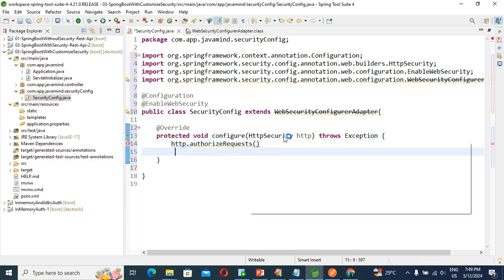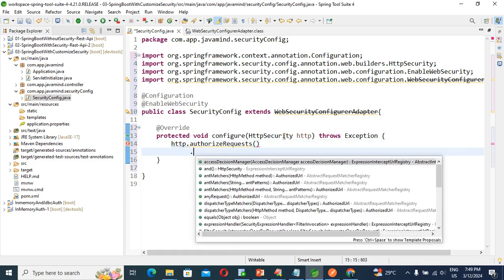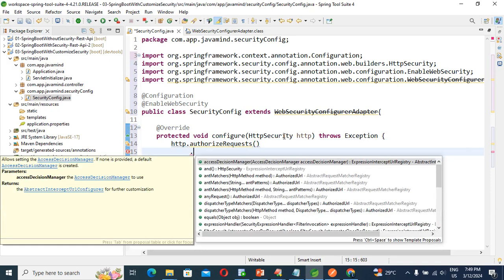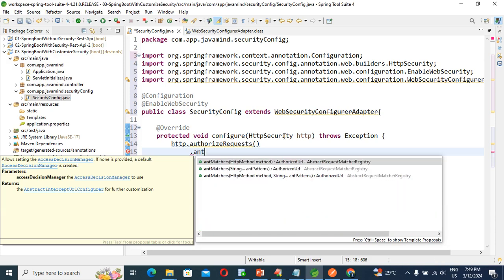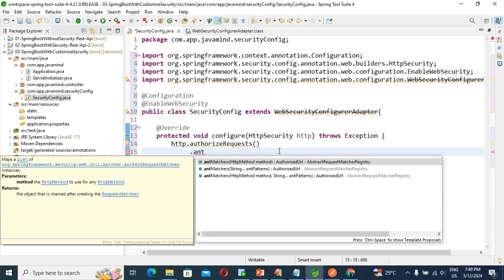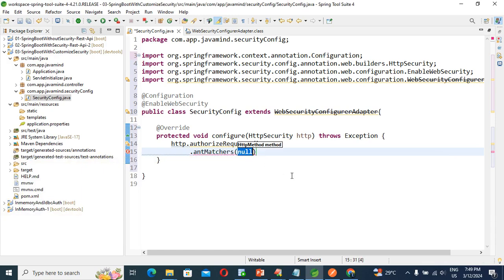After that, we have one method, antMatchers. This antMatchers defines which endpoints we need to authenticate and which endpoints we are not going to authenticate.